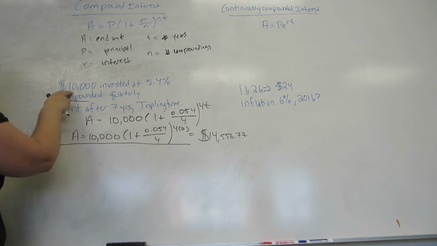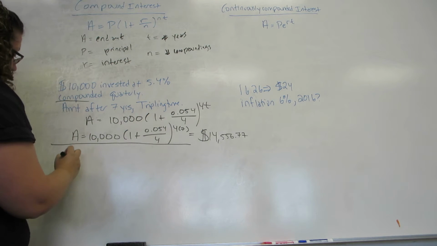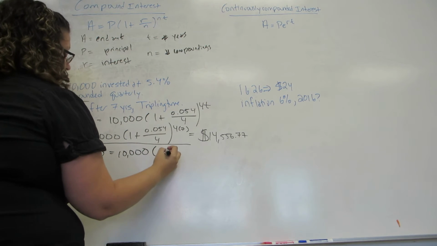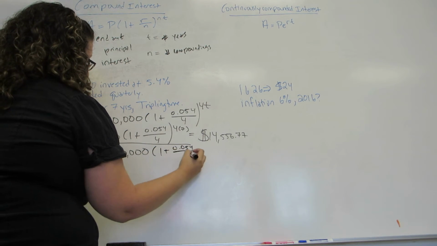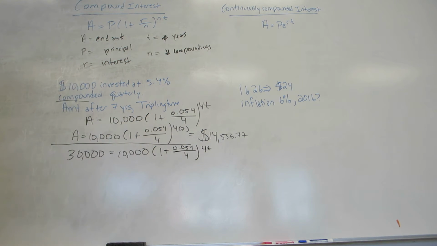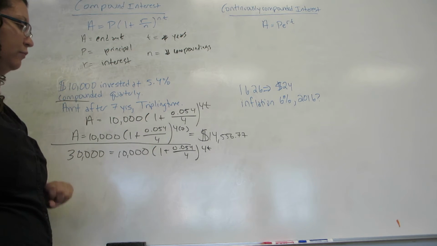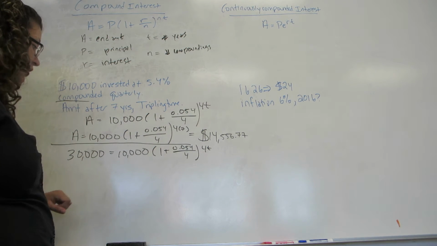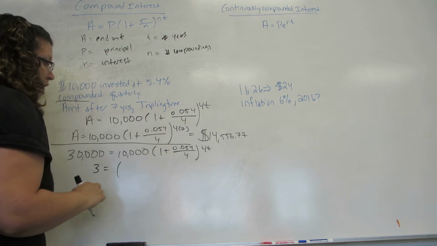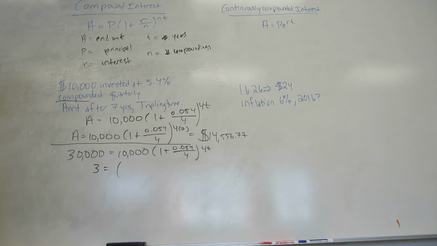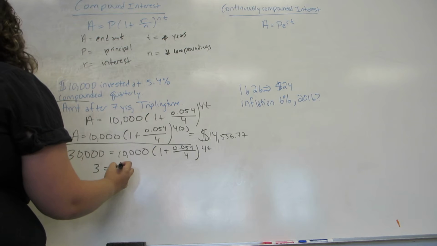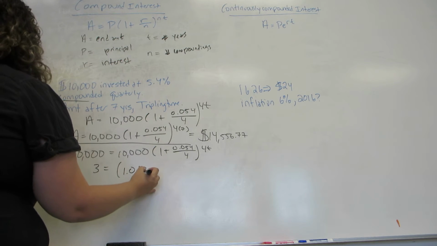Now, for the second question, the tripling time, we want to know how long it takes my money to triple, meaning how long is it going to take until I have $30,000? So this question is harder to answer because I'm not asking for an ending amount, the A, I'm asking for a time, the T. So we're going to treat this just like we learned how to solve exponential equations. First, get the exponential alone by dividing both sides by 10,000. I'm also at this point going to do a little bit of calculator work. I don't want to have to keep on writing this, so I'm going to have the calculator tell me what it actually equals.